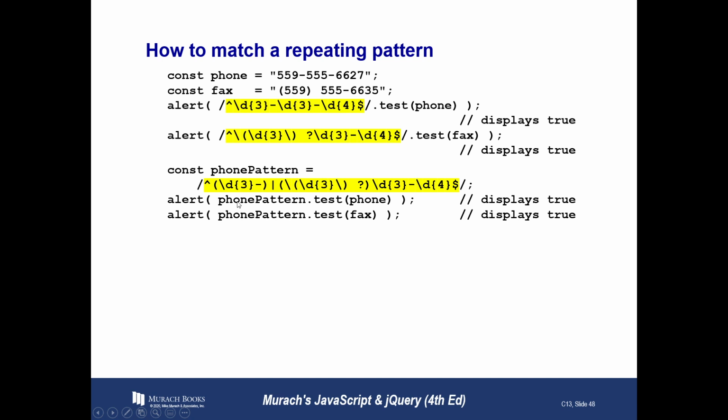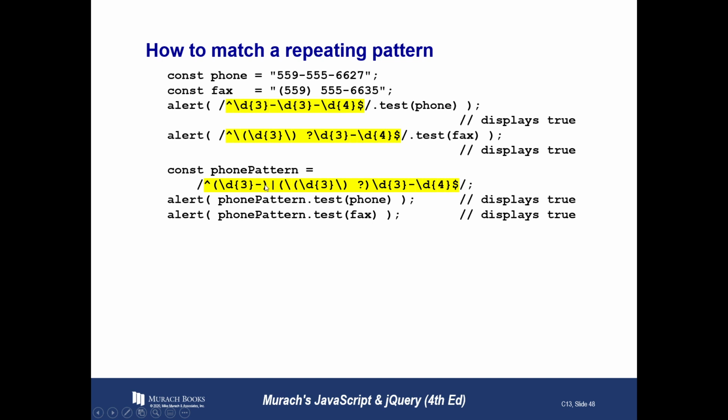Okay, let's look at this phone pattern. From the beginning of the string, we have a group or another group, and then an optional space. Oh, we have here two groups. So we have this group from here to here. Oh, this is not a group, sorry. These are being escaped. These middle ones, they are not a group. So we have one group here, another group here. We have an optional space here, and that's it.